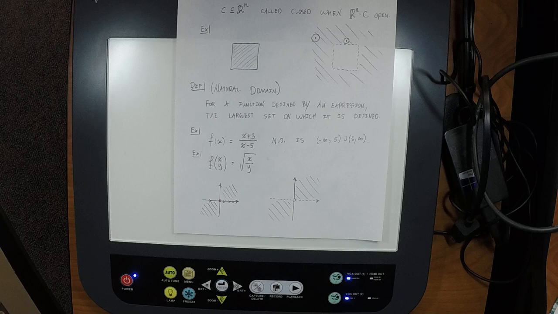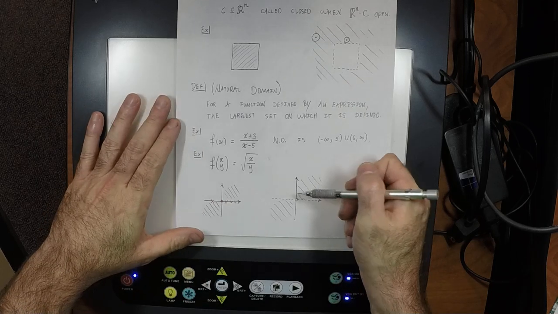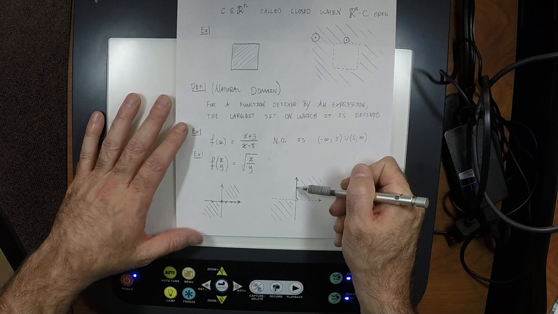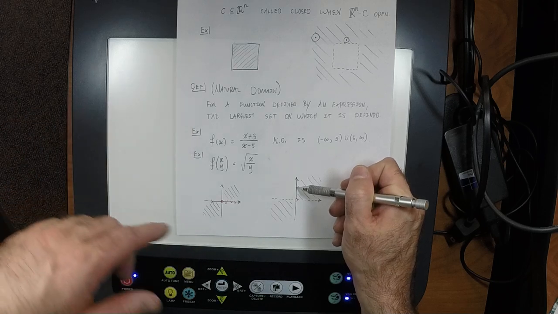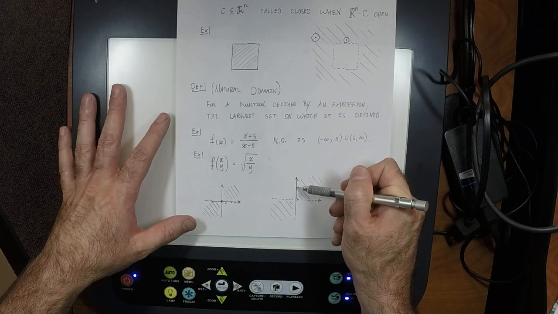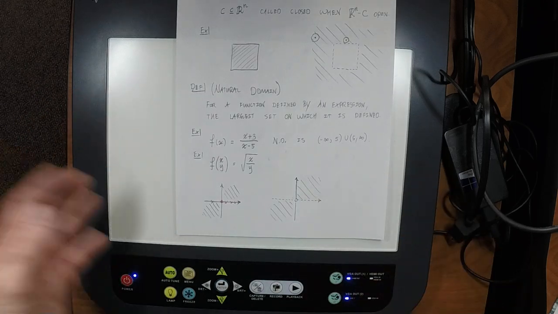Okay. So how about this set? Is it open or closed or what? Closed. Or not open. It's not open. So why is it not open? Yeah, because if you selected a point that was right there, then you couldn't draw a ball that fell in the set. All the balls around that point right there would fall partially outside. Okay, so this set is neither open nor closed.